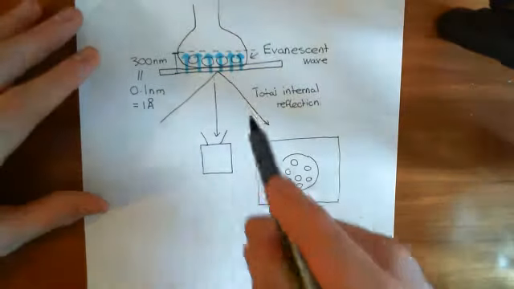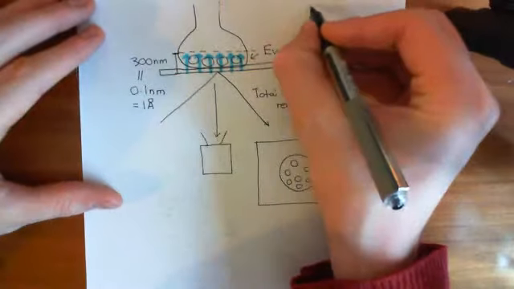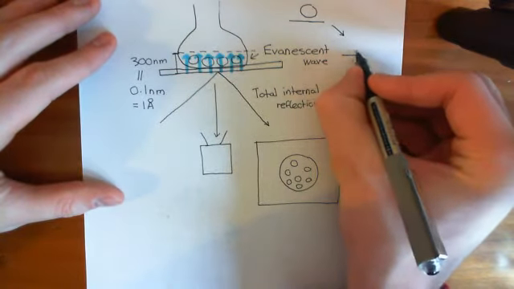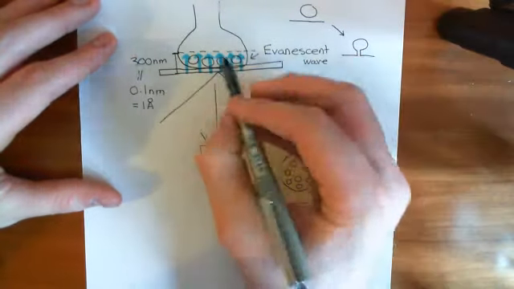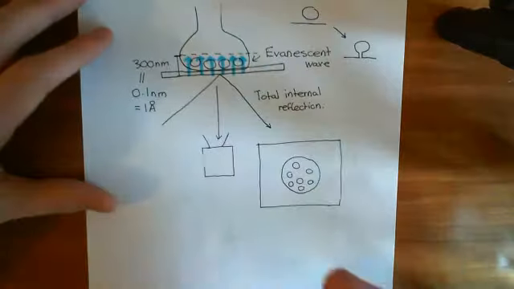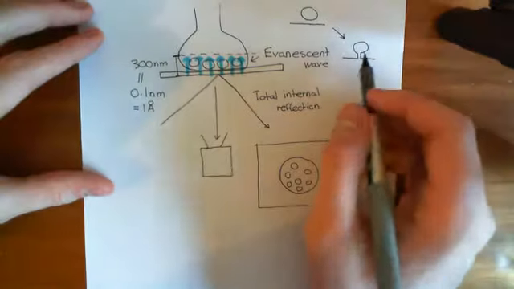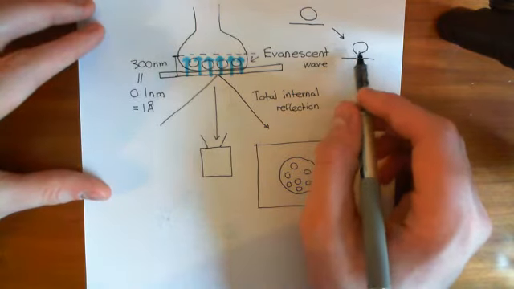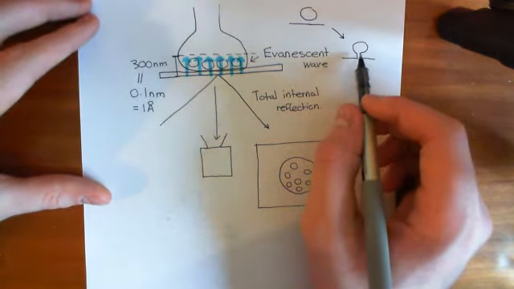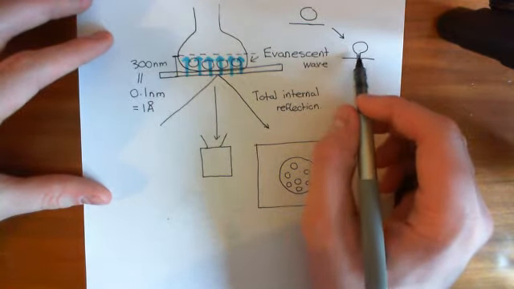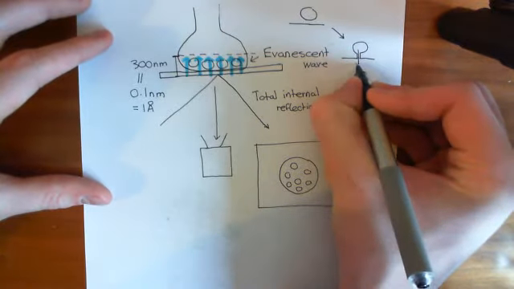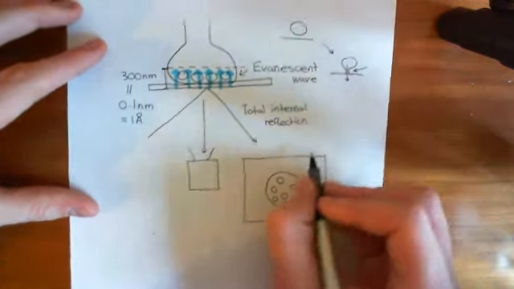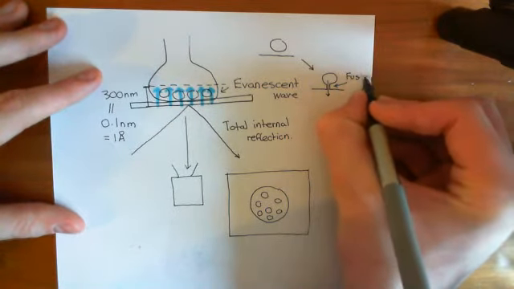What will happen, at least by our theory, is that you will form a fusion pore initially. If this is our synaptic vesicle docked at the plasma membrane, what will initially happen is that it will form a fusion pore like this. The camera is turned on at this point, and we're doing this total internal reflection continuously, so we are watching in real time as fluorescence appears. When a fusion pore is formed, some of the protons in the synaptic vesicle will get out. Protons are going to rush out of this fusion pore, this little connection of lipid connecting the docked synaptic vesicle with the presynaptic membrane.